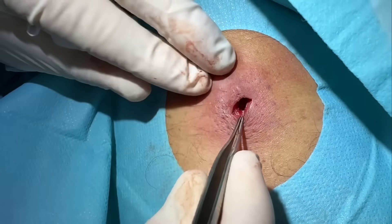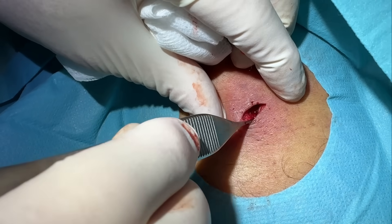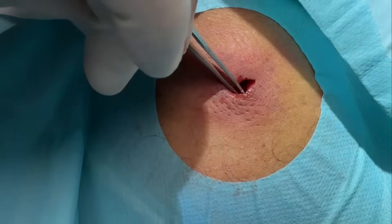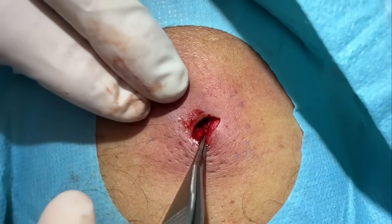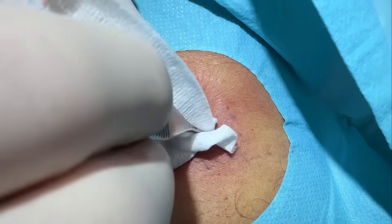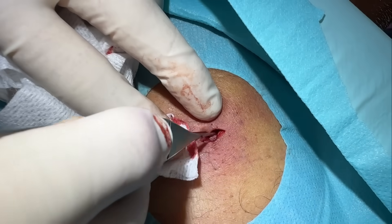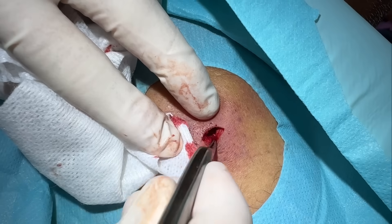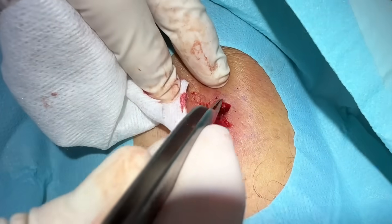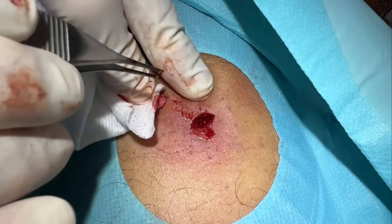I keep seeing it — you see that right there? I don't want to get that. It's not a ton — it's just a little bit of lining right there. I don't want to leave that in there. It was down and right around the corner. It's just hiding from me — I think it flushed a little bit. I always tell people: at the very bottom, that's the mushy part where it starts to liquefy. You could spend all day taking tiny little bits and you're never going to get it all.